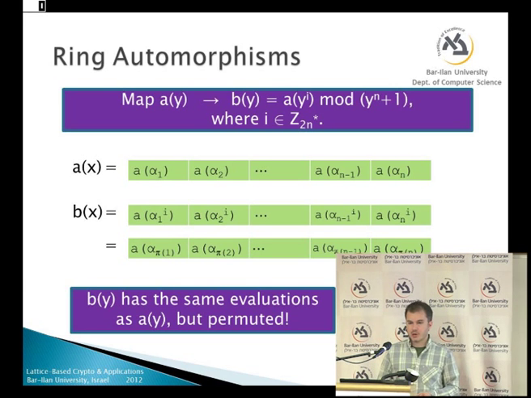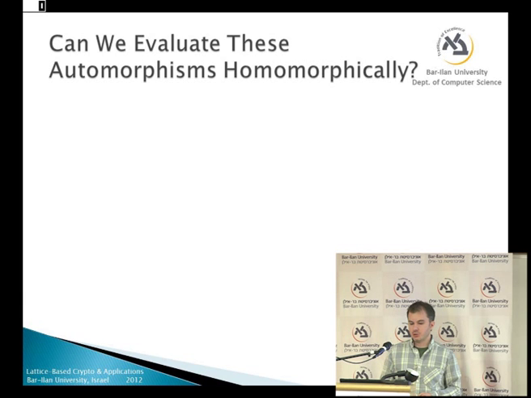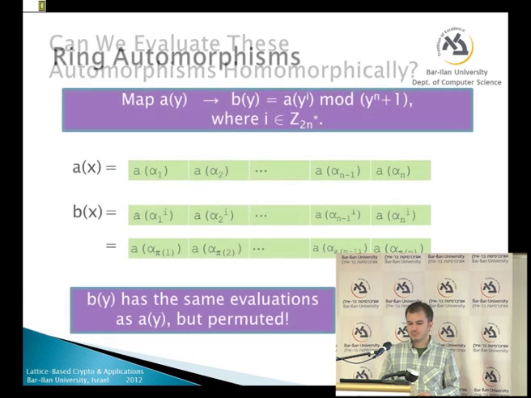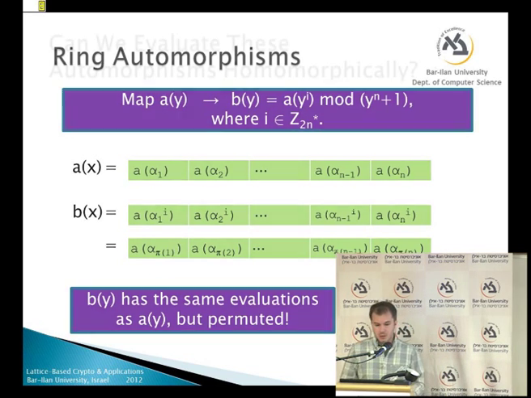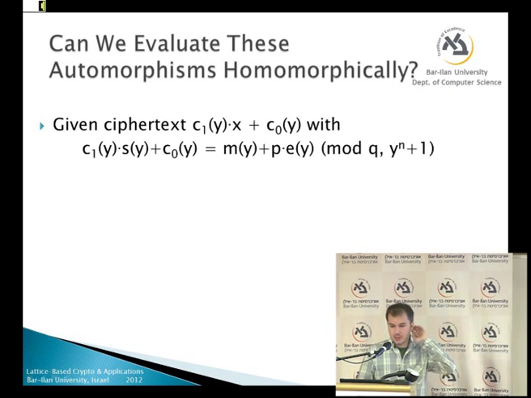So I was just talking in abstract about polynomials. How do we apply this to homomorphic encryption? So what do ring LWE ciphertexts look like? A ciphertext is a linear polynomial, and the coefficients are polynomials in Y, and then there's an X term. And if it decrypts correctly, this formula holds, where E is some smallish polynomial.